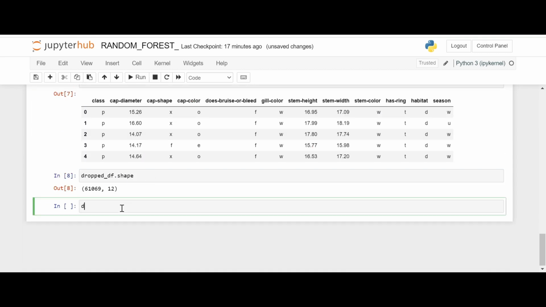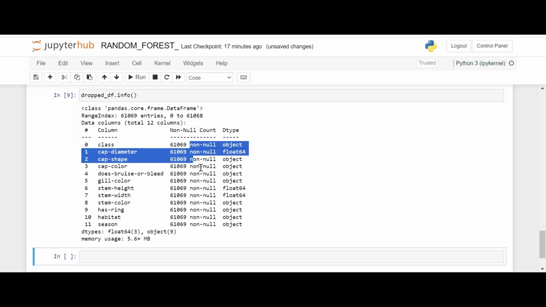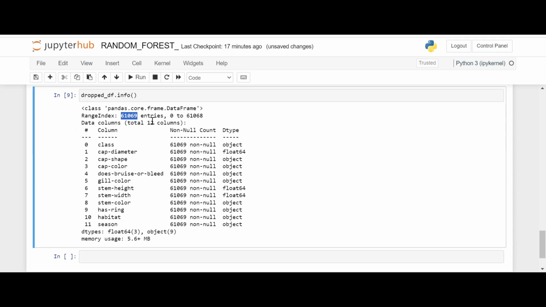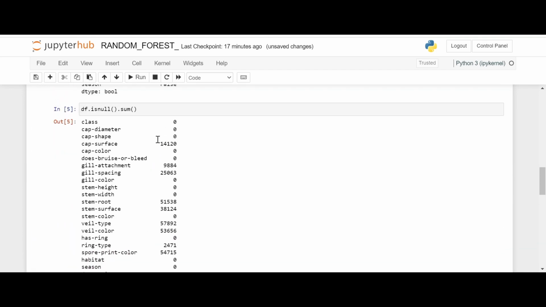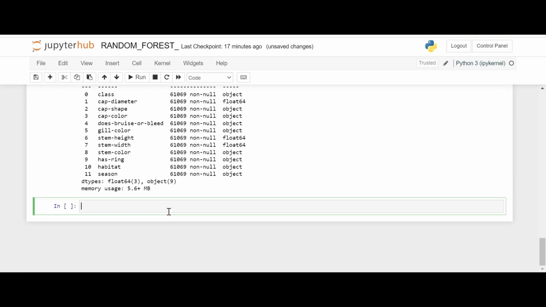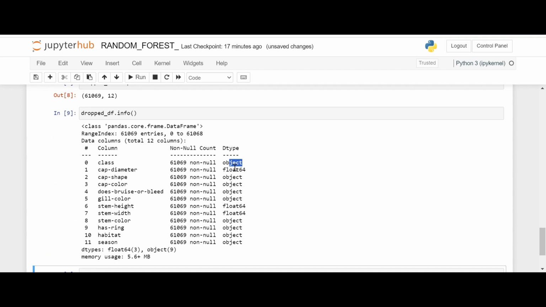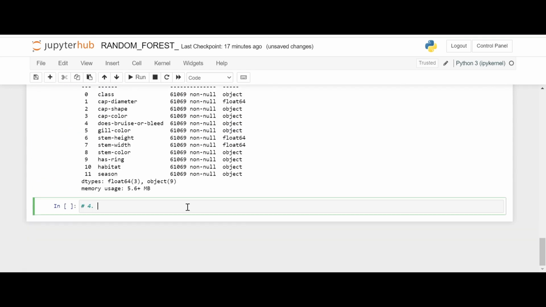Okay, also check info. So you can see non null, and the non-null equals the number of entries. So we do not have any NA values anymore. So NA values are gone. Then I want to perform preprocessing because I can see object here. So that means there are many categorical values in some of the columns.